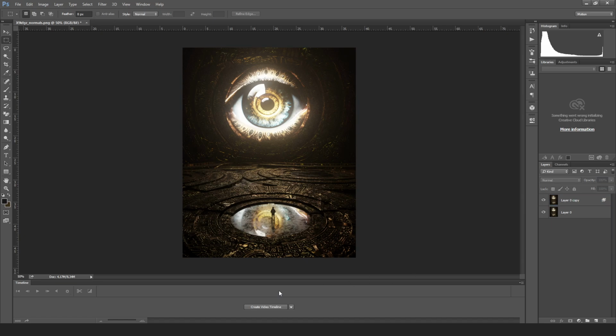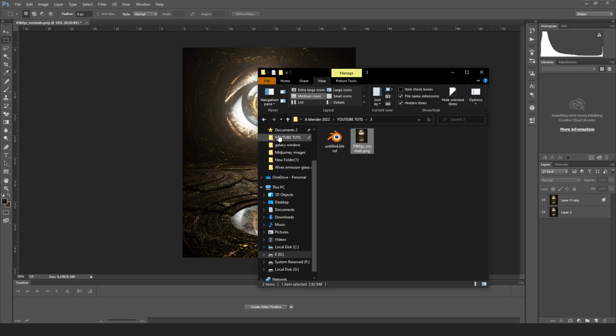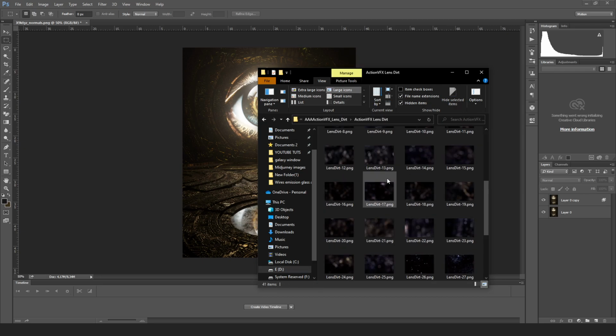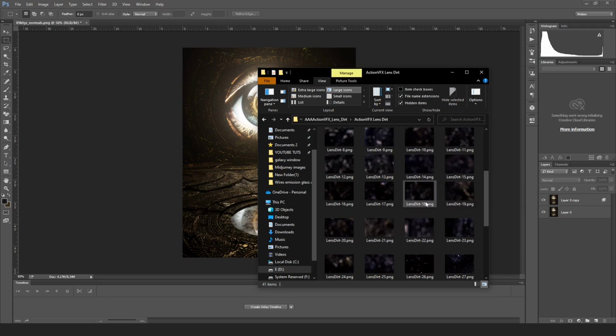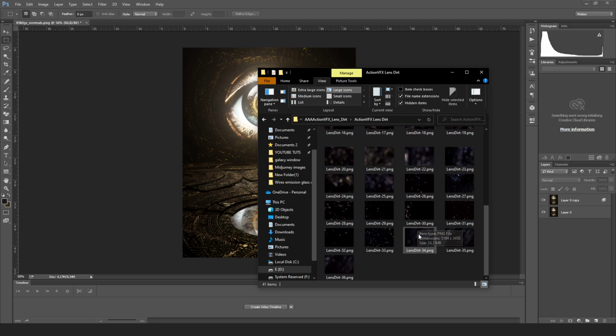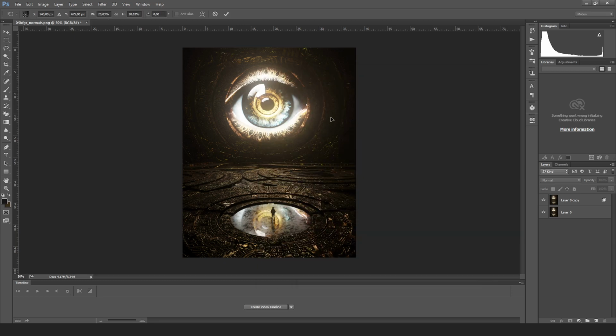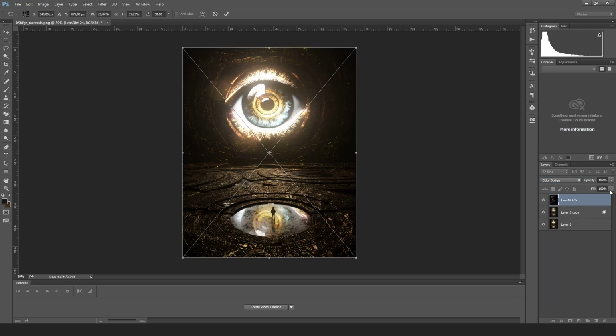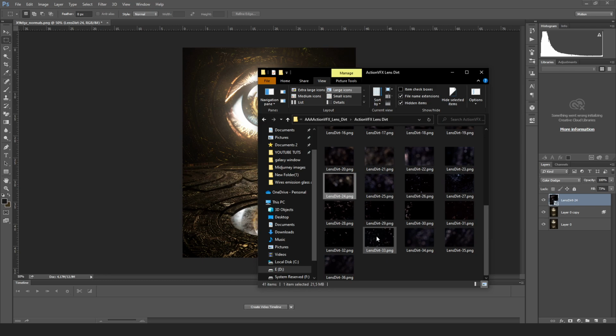Okay, now that we got that, what I like to do is get some sort of a lens dirt or something, just an image with lens dirt or flare or whatnot. Let's see what this is doing. Okay, so color dodge, that kind of gives off another little light detail there, a little bit of a glow. That's pretty cool. Okay, maybe we even take one of these.